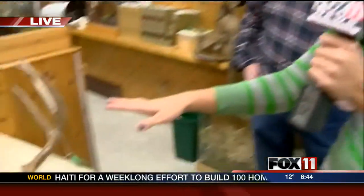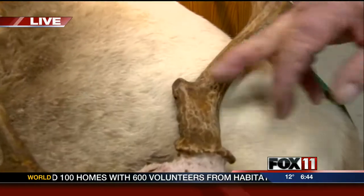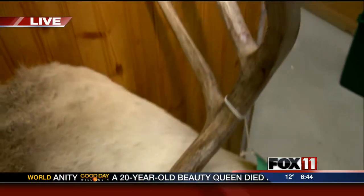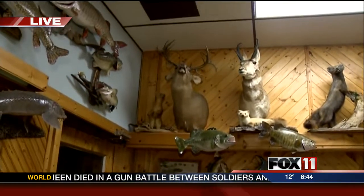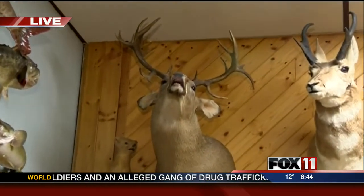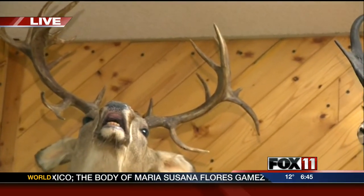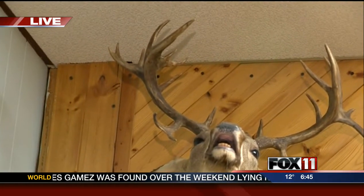Bucky, let's start with you because I learned something, that you can replace something. So we're looking at this rack right here, and what does this person want replaced? Well, this tine here, G1, that's broke off, so what we'll do is replace it, and it'll look just like the rest of it, so it makes a nice perfect rack. And we actually have an example right up there in the corner of something you replaced. Tell me about that. Well, it came in, and we thought we'd put something different on the wall, so we started replacing all the tines on there, and of course you can see there's a lot of replacing. It's impressive, and it's really a showpiece.